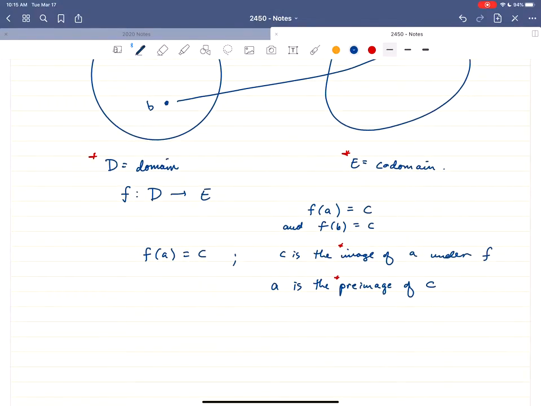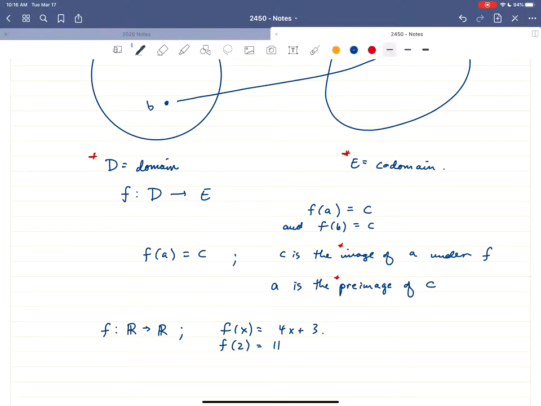You can think of a generic function which maps real numbers to real numbers, where, say, f of x is 4x plus 3. What we want to do is talk about different properties of these functions. If I take 2 and plug it into the function, we get 4 times 2 plus 3, that's 11. So under this function f, which is our rule, our assignment, we take each value x and assign it to the output 4x plus 3.